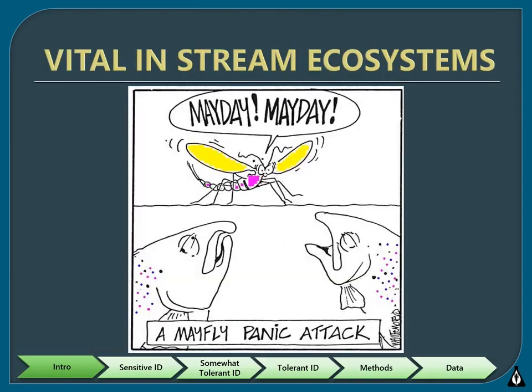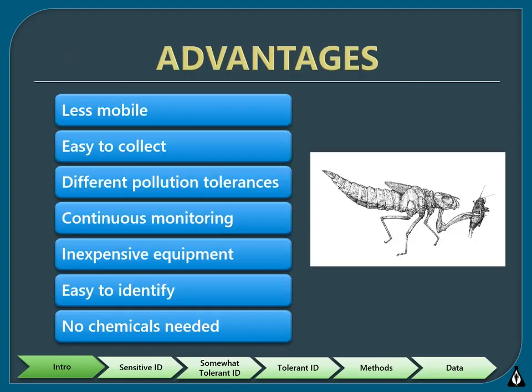These invertebrates play a vital role in the stream ecosystem. They are very important to the food chain, providing energy for numerous fish and other species. They also influence the nutrient cycle, primary productivity, decomposition of organic matter, and moving small materials within a stream system. Invertebrates are indicators of stream health.